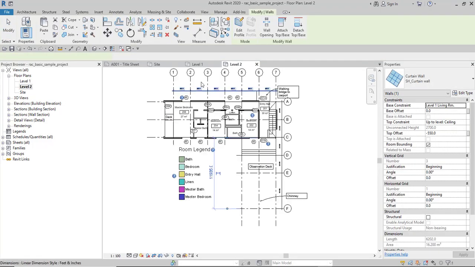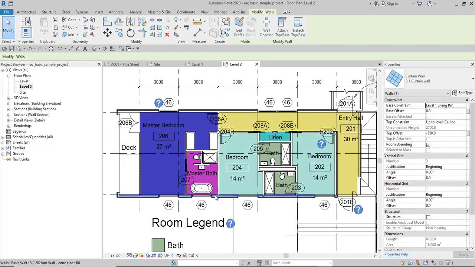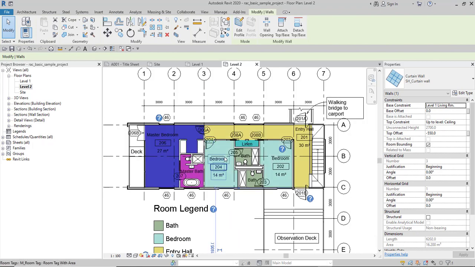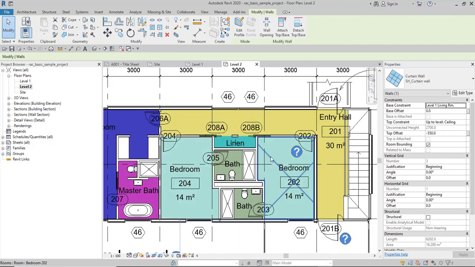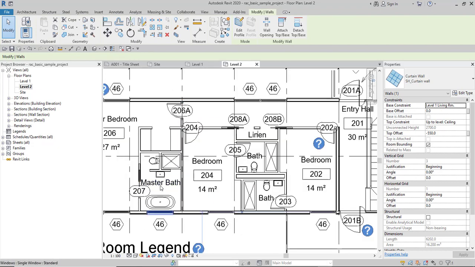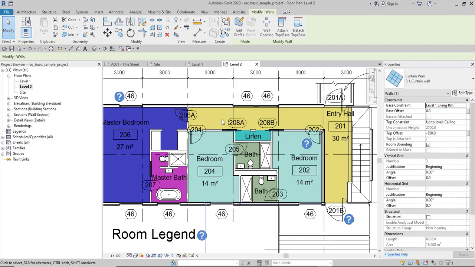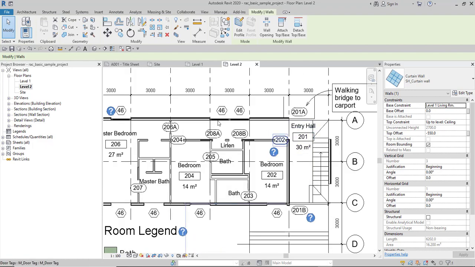Level 2 is made up of a master bedroom, a master bath, and then 2 other bedrooms with an entrance hall in between them. And if you look at it, they've been color coded. The 2 bedrooms have their own color. The master bedroom has its own color. The master bath has also a color on its own. Then we have the other bathroom shared by these 2 bedrooms that you can see here. There's also a corridor here. Each item has been given a specific type.